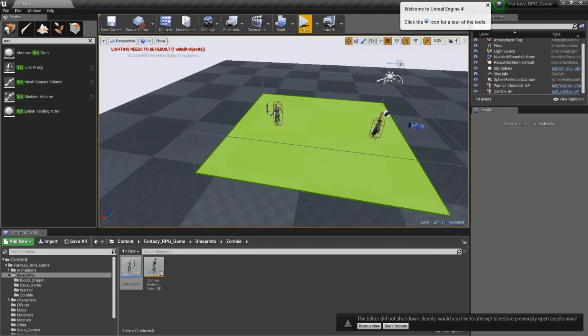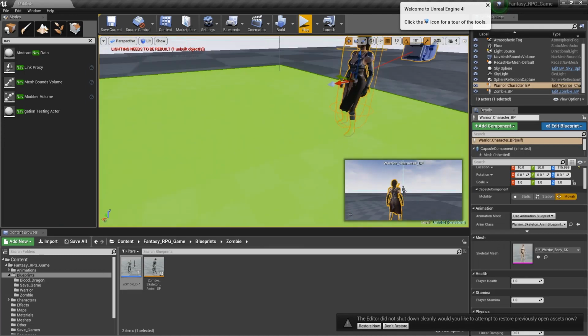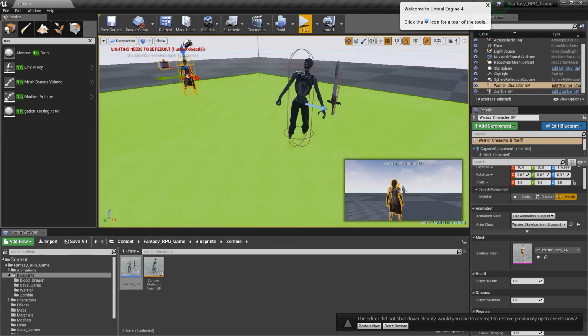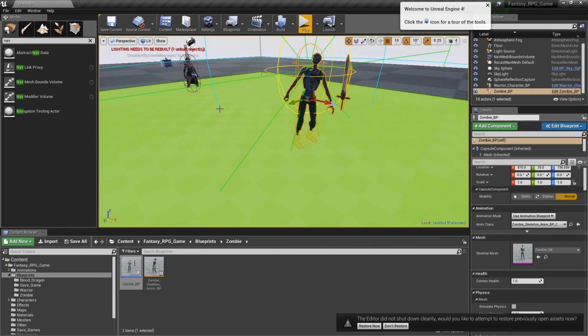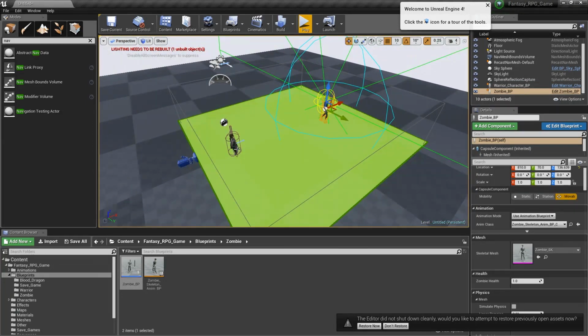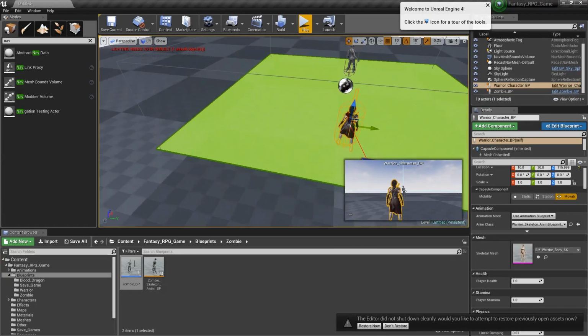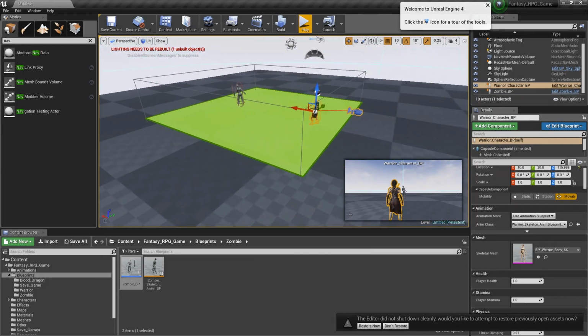So that's basically how you get your character onto the level and the enemy onto the level. They'll be functioning. So you just have to remember to initialize the zombie blueprint. Make sure you possess the character blueprint and make sure you have a nav mesh on your level, and everything should function correctly. So we're going to jump to the next part of the video now.